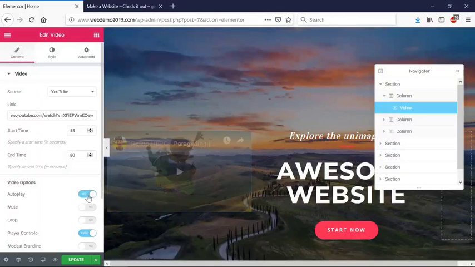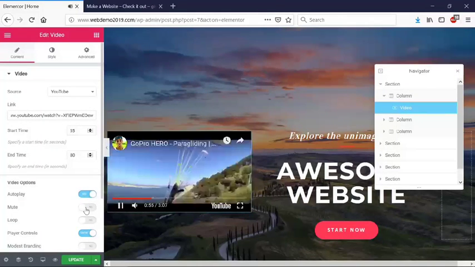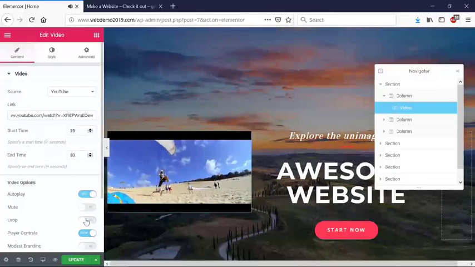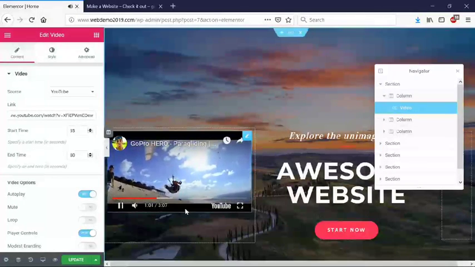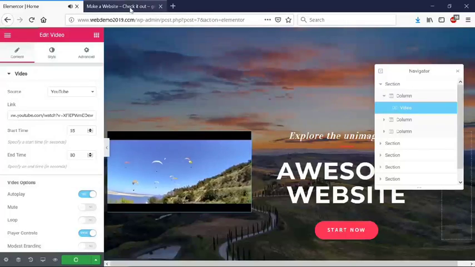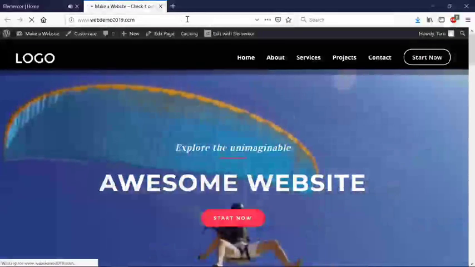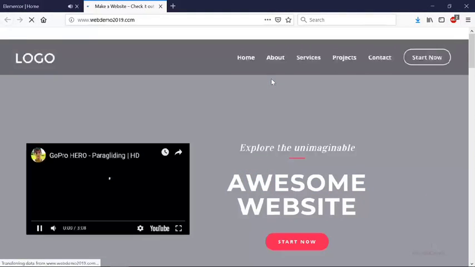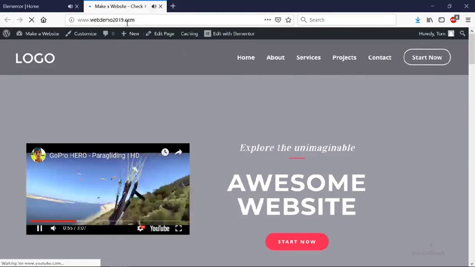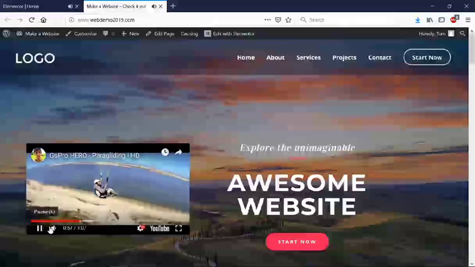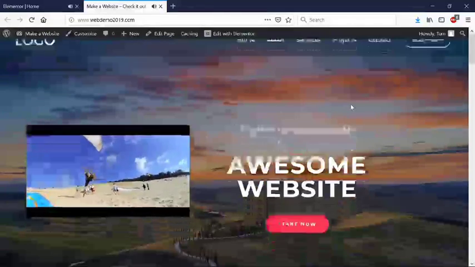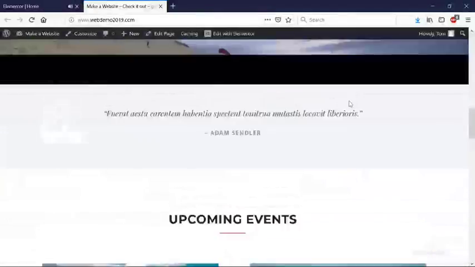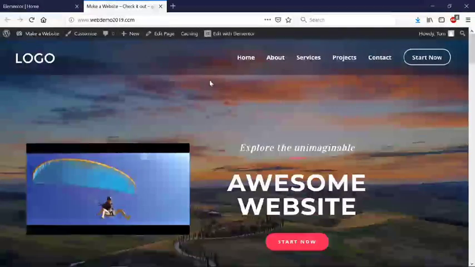We can also make that autoplay. We can also mute that if you wanted to not play the music. It's completely up to you. So it's up to you how you want to arrange that. Obviously, it's all about personal preference.